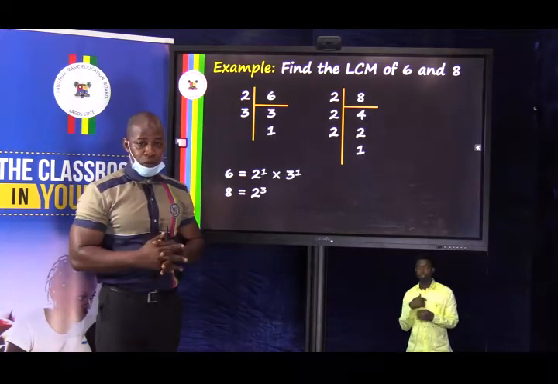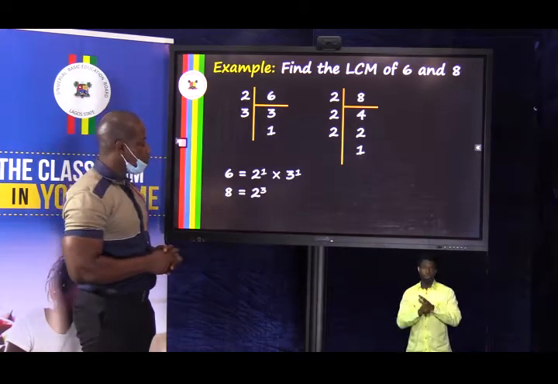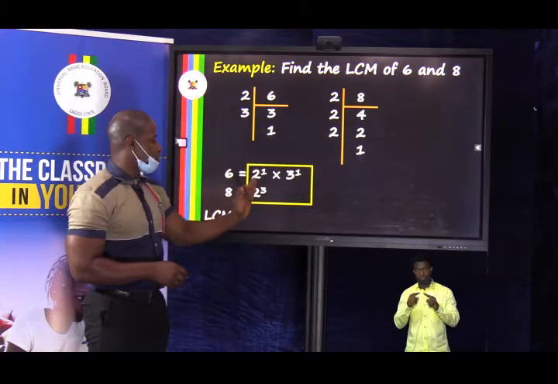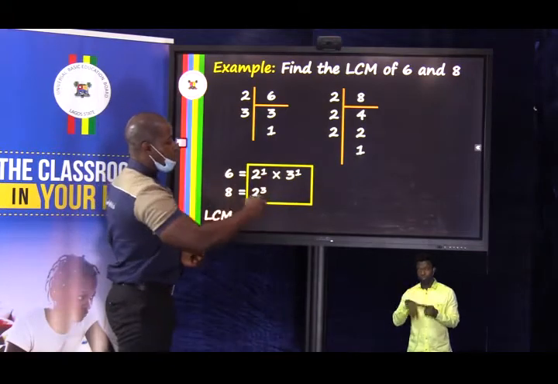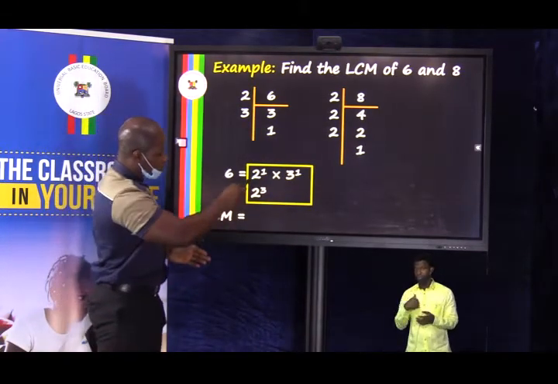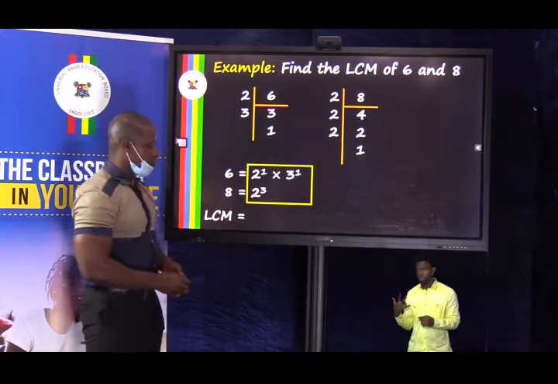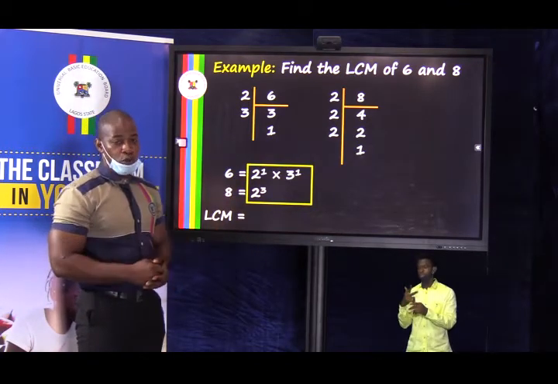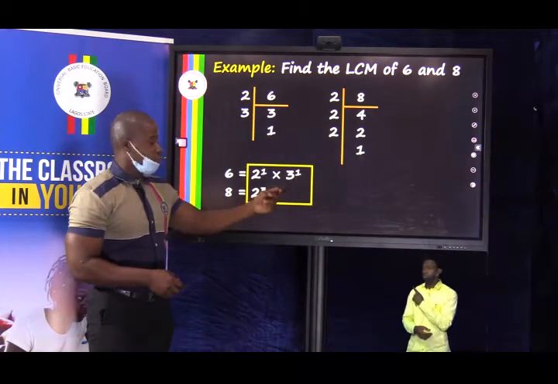We have learnt this before, we just apply it. So how do we identify the least common multiple? We need to focus on these numbers outside the equality sign, the right side. This is where we need to pick our numbers from. Now we observe that here we have 2 on this line, a column, and here we have 3. This one has 2 in one place, this one has 2 in 3 places. The one that has the most number of 2's, you select that. This one is just 3 in one place. This one has no 3.